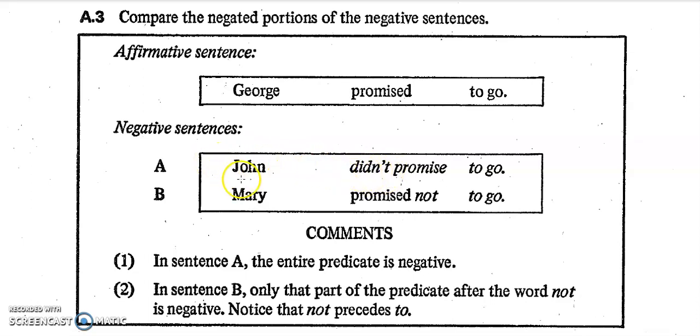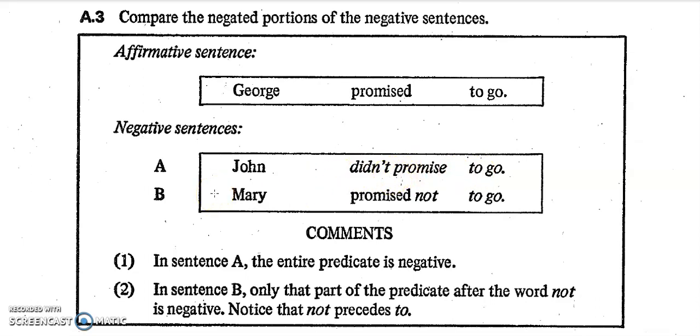So here on A, the first example, John didn't promise to go. So John didn't make a promise. Here you use helping verb did, and here not, placed in front of the first verb or promise. So if here the helping verb is in front of promise, it has become a finite verb, which means that it will follow the tenses, and then the verb after will go back to its base form, which is promise. So it is not John didn't promised to go.